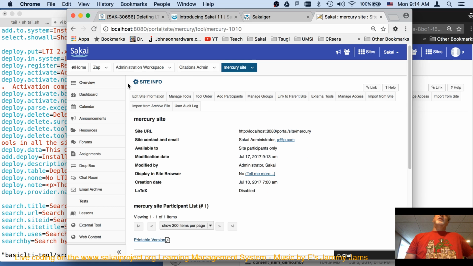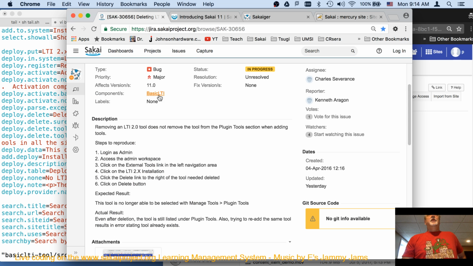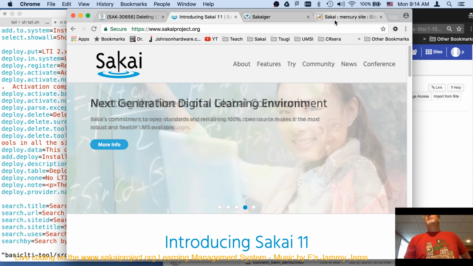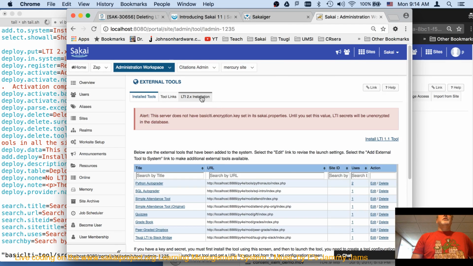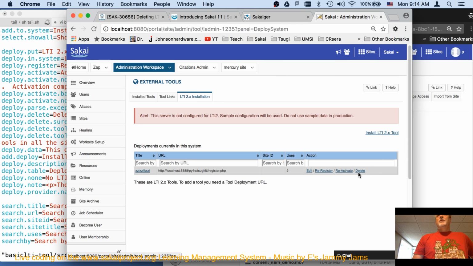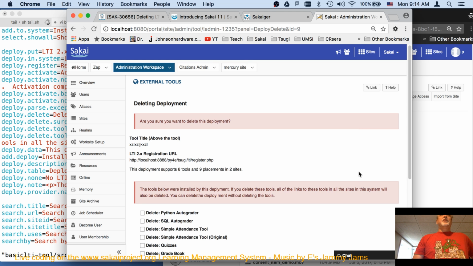Now that code was there a long time ago, has been there for a long time. And so the feature request in this is when you delete the record of the insertion, back to administration, when you delete the record of insertion, it doesn't delete all the tools.